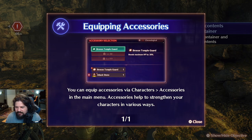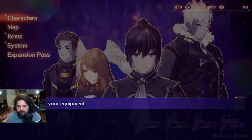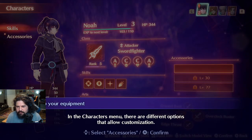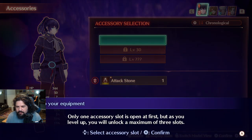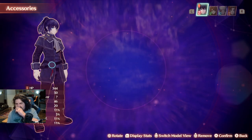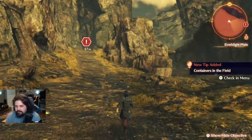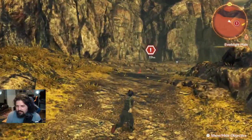You can equip accessories to your character in the main menu. Accessories help to strengthen. Yeah, I get accessories. That works for me in the real world too. Riku is a biblical name? I think someone's just pulling my leg.